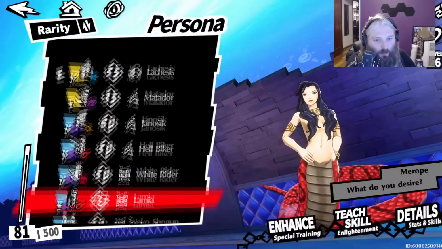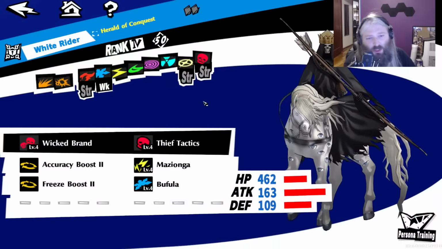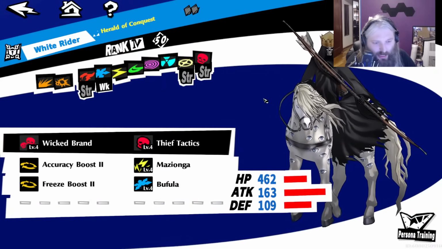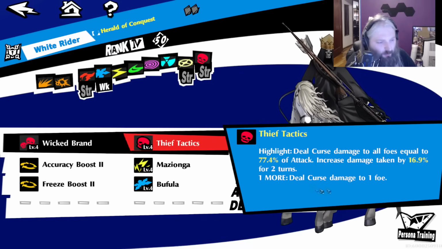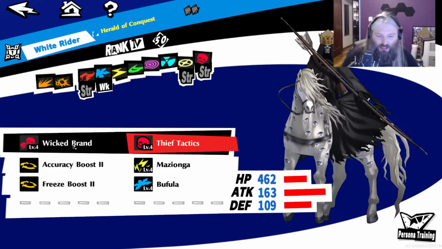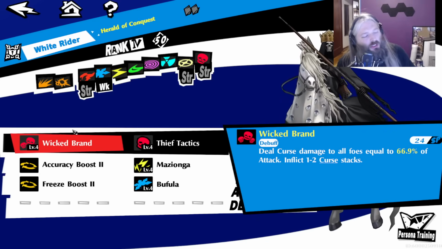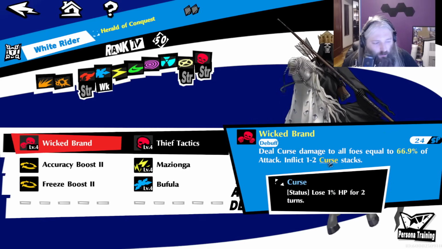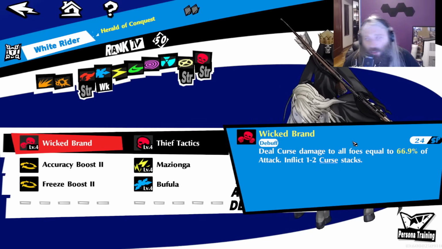Another perfect example for me of a character that I think is perfect in the flex slot is actually White Rider. So he kind of just looks like a full-on damage dealing unit, high attack and stuff like that. And he kind of is, even with his thief tactics, he just hits something really, really hard and then he increases the damage they take. But he has this attack here, Wicked Brand. Deal curse damage to all foes equal to 66% of attack. That's fine, but it inflicts 1 to 2 curse stacks. Now, 1 to 2 curse stacks is not as good as burn, but this is AoE and it hits everybody.